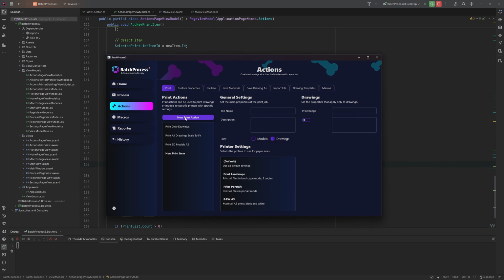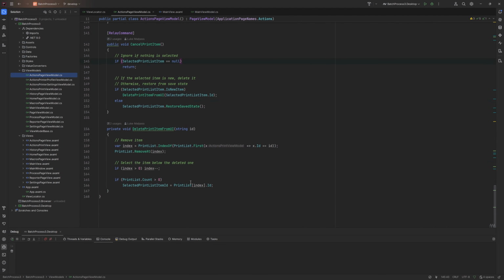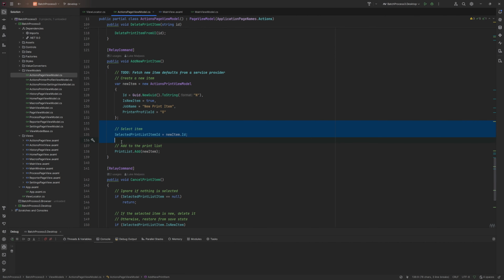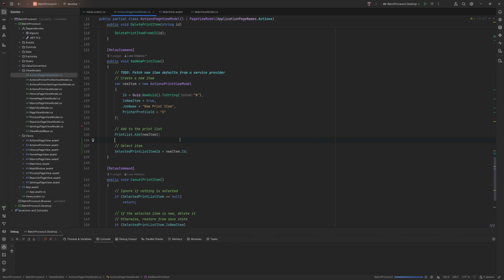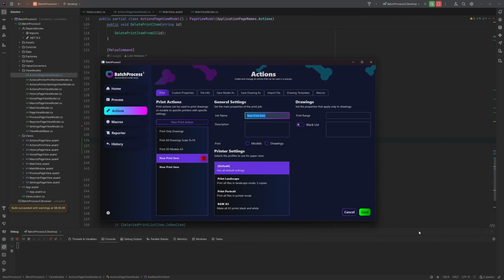One thing I did notice, when you click new action, we've lost the selectability here, so I think that's just a little bug somewhere in the new item. New print item. Yeah, this needs just moving after it's added, otherwise it can't select. I don't know whether that's something that I changed at the end of the video and forgot to record, or whether it's a bug that we ended up with, but hopefully, there we go, that fixes it.